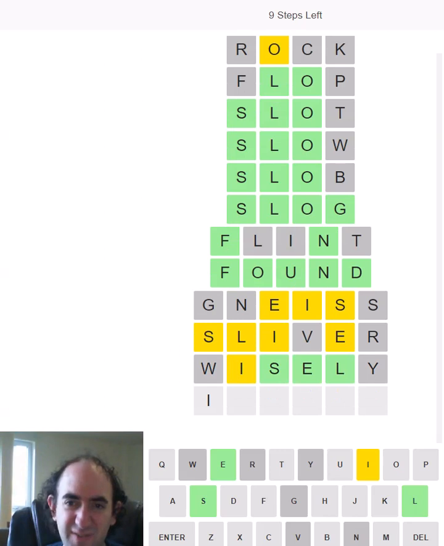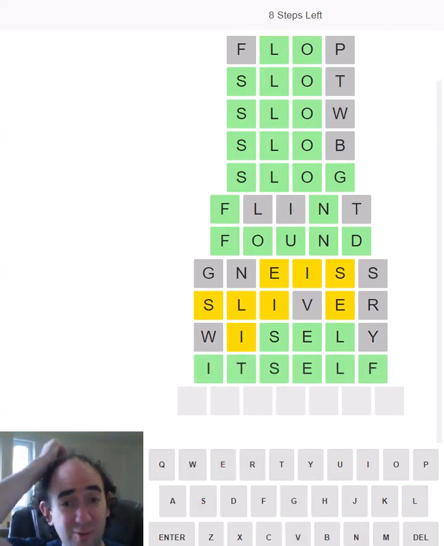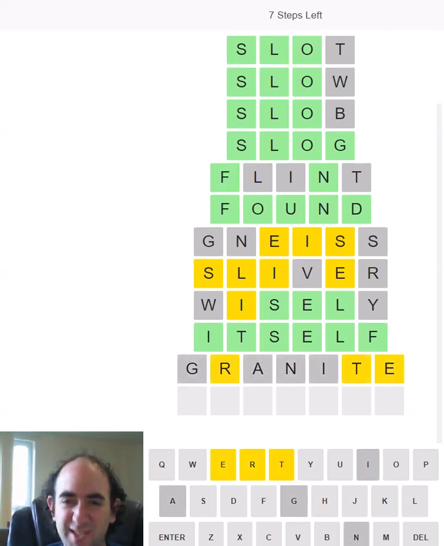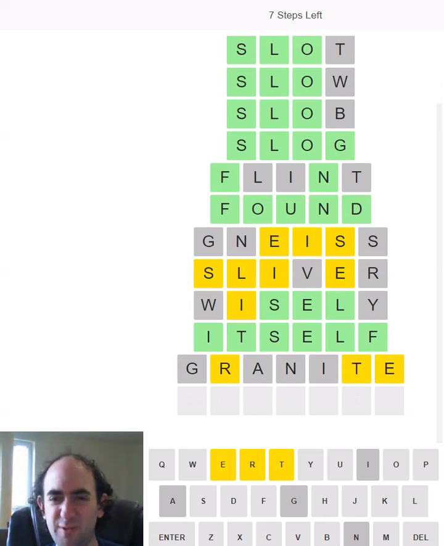Okay, the I is definitely going to be first then, isn't it? Itself? Wow, that's a surprisingly uncommon word, isn't it? But I'm very happy to work that out finally. It uses some common letters, but it's quite a common, uncommon word. Anyway. Let's finish with granite. That gives me seven really good letters, but only three of them are in the word. I'm a bit disappointed about that.